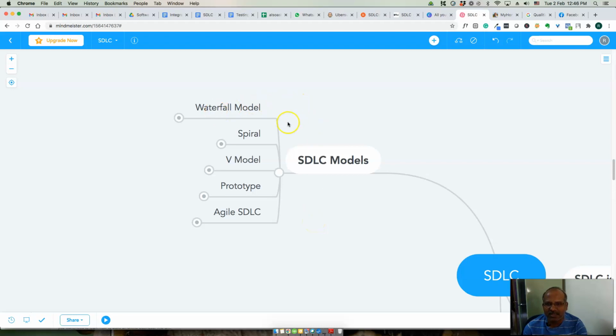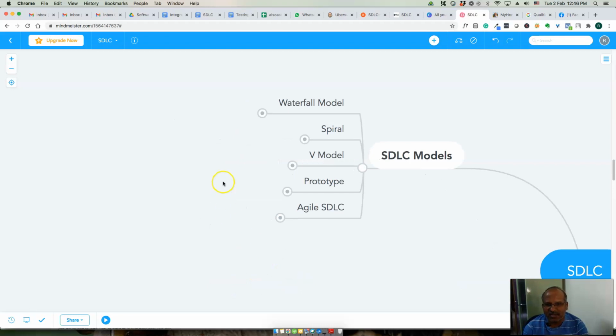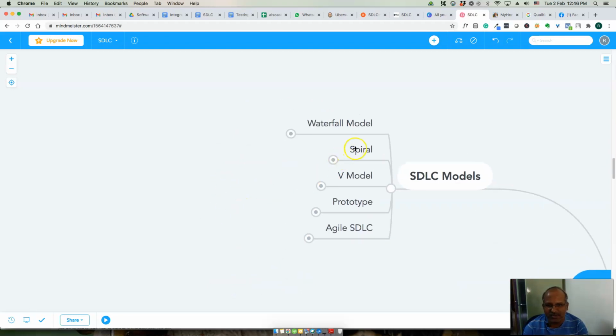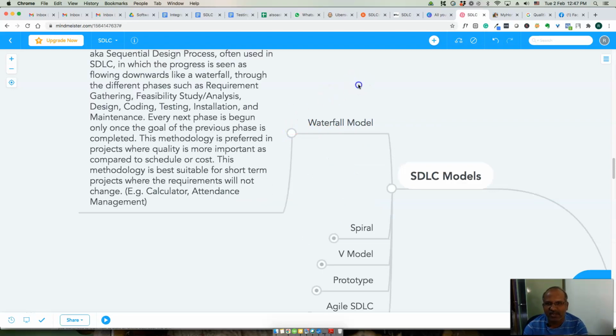One is the waterfall model, then the spiral model, then the V model, then prototype, and agile SDLC. Agile SDLC is more common nowadays, but it is important to know all of them. What are these models and what are the differences between them, to understand better, right? Let us look into the waterfall model.